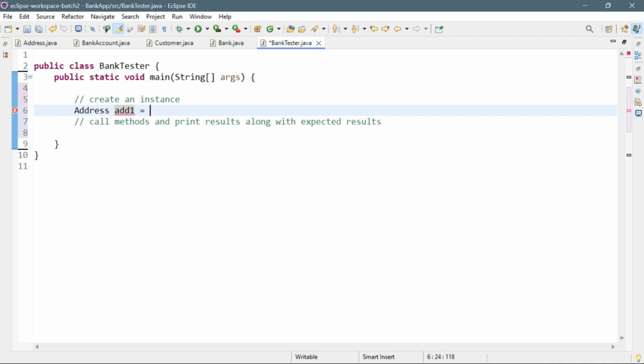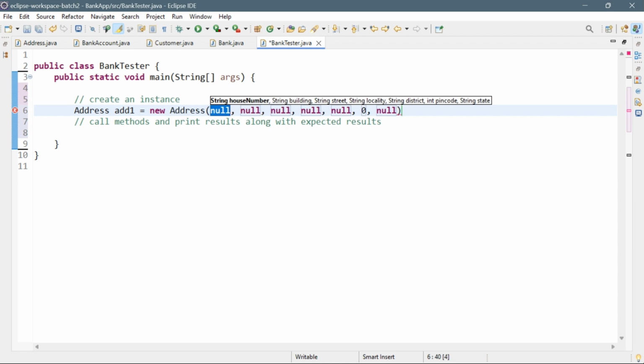Address add1 is equal to new address. Now see, I have used a shortcut to call that address constructor. The first one it is expecting is a house number, so I am providing, let us say, Z101.